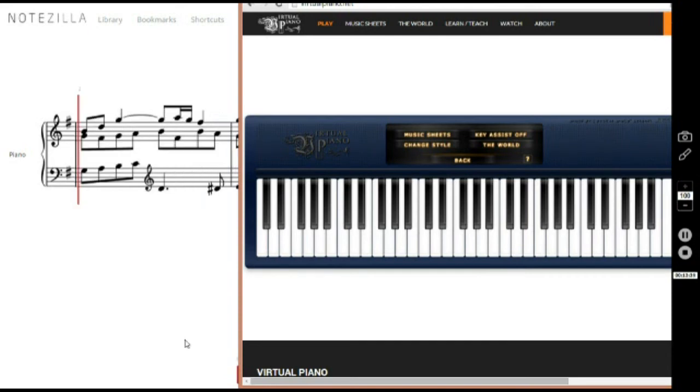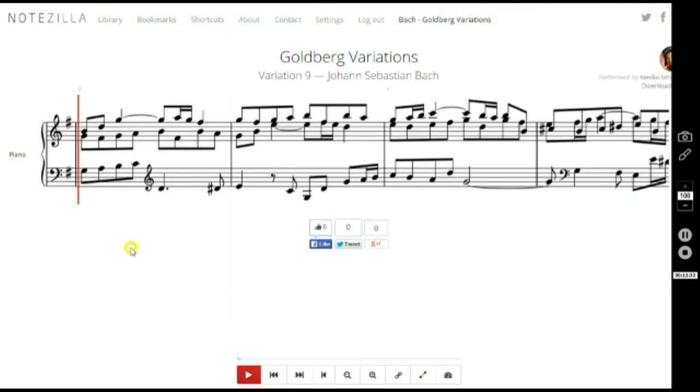Objective 1.4 asks us to identify how accidentals affect notes using the keyboard. We're talking about sharp signs, flat signs, and natural signs. In this example, Variation 9 of the Goldberg Variations, we do see one accidental right here, the first one that's printed associated with the actual note. Let's listen to it. And you'll have learned by now that sharps raise a note by a half step, flats lower a note by a half step, and the natural sign cancels out any sharps or flats that were either in the measure or that appear in the key signature.